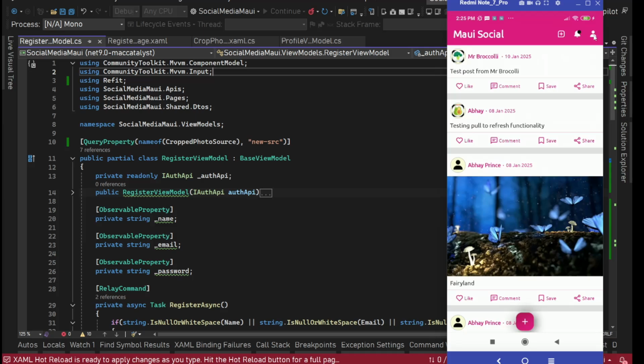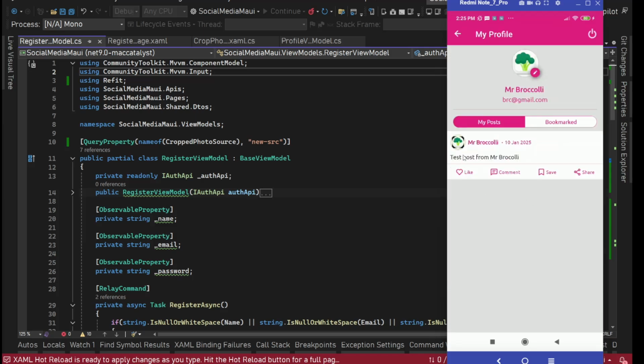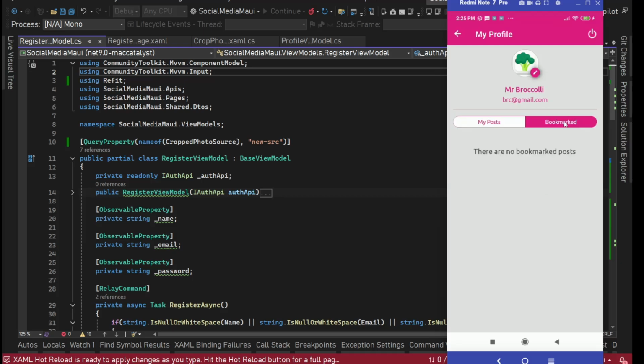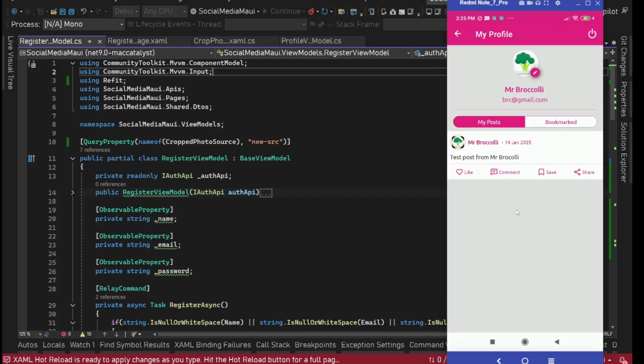If you go to my profile, here we should see that this post in my posts. In bookmarks, nothing. In my post, we have this. All right. So this functionality is working. Let's quickly now fix this thing. This image does not look that good. You see, we have this black background kind of thing, and this is not entirely having this a complete thing. So let's quickly work on this. Then we'll be done with image related stuff, photo related stuff.